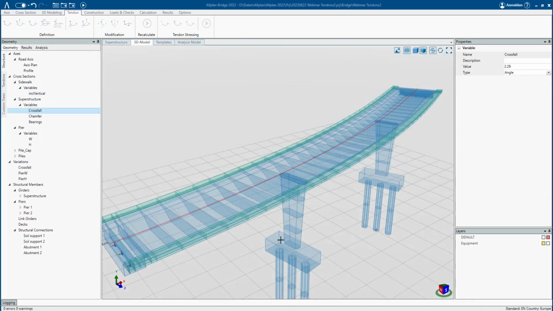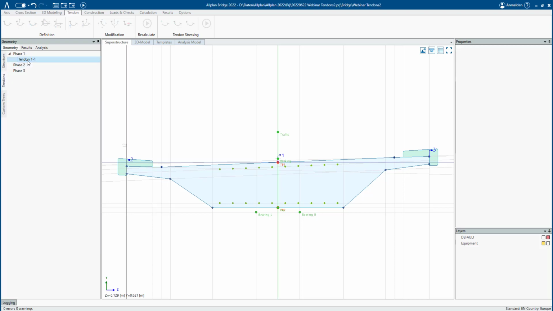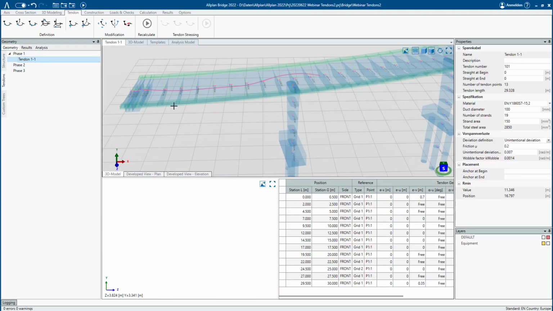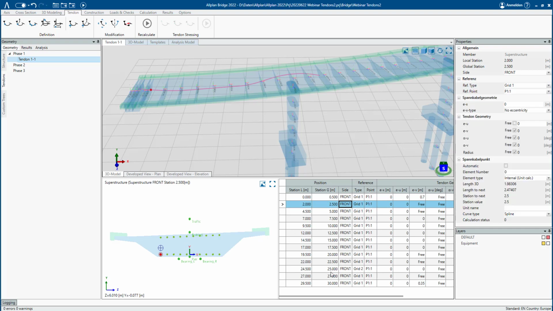Another example, as you can see, is a plate bridge going over several spans. The cross section here has the definitions you need already inside. Also, as you can see, there's a point grid on the bottom, horizontal, and a point grid on the top in the inclined version. And this is the base for tendons afterwards. Also from the settings in here, there's already one tendon created. As you can see, it's set up in a curved shape. Also, it's mainly fitted on the point grid on the top, and here in one station at 25, it jumps up to the point on the top.